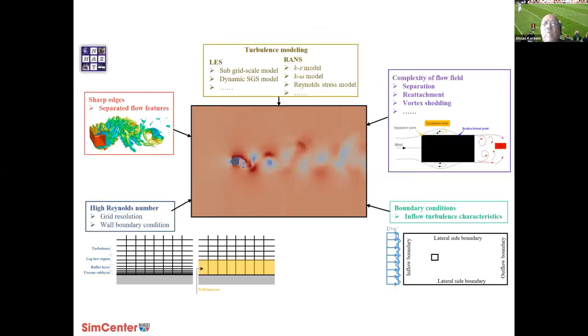Now here is the equivalent of your wind tunnel, a numerical wind tunnel. In the middle, you have your simulation domain. We can use any type of model you have. You have to worry about resolving these fine scale structures. We have to worry about higher Reynolds numbers, grid resolution, and the wall boundary conditions. And we have to worry about the inflow, because that is just as critical as it is in the wind tunnel. So this gives you an overall picture of what one would do, or some of you are already doing it.